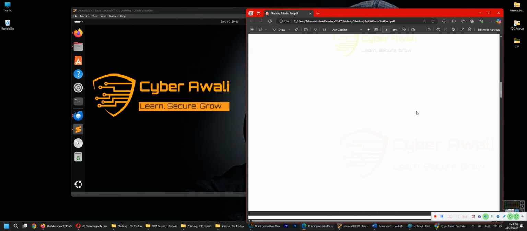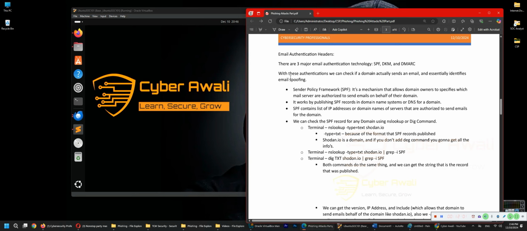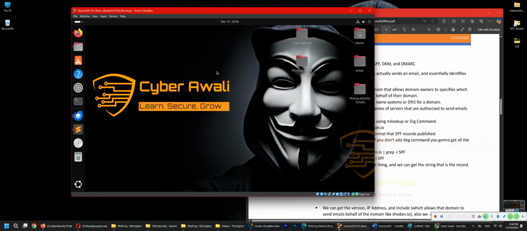And after that, we're going to talk about authentication, like how we can trust this email address, or whether the content of this email was tampered with or modified. That's why we're going to talk about SPF and DKIM. SPF is a technology used by domain owners, where when you check the SPF records, you can see which domain addresses and which IP addresses are allowed to send on behalf of them.